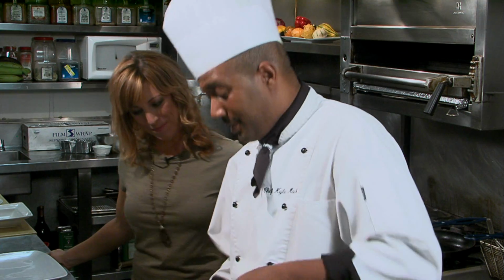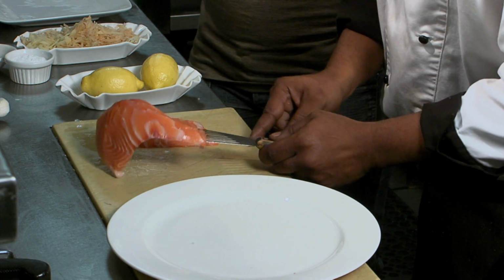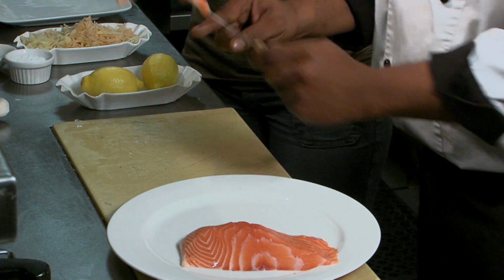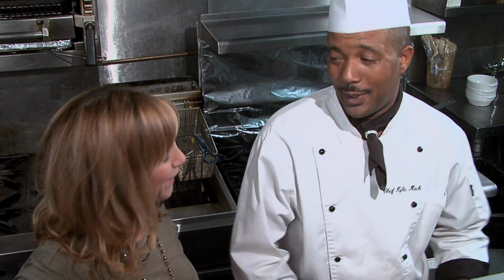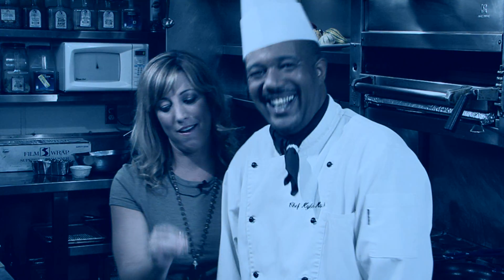So this is a fish spatula. It's very thin, flexible, and designed for lifting fish without breaking it. It easily scoops the fish right up and onto the plate, even when cooked. If you at home do not have a fish spatula, can you use a regular spatula? You should purchase one, but you can use a regular spatula. I know, but it will look like tuna. Get a fish spatula.